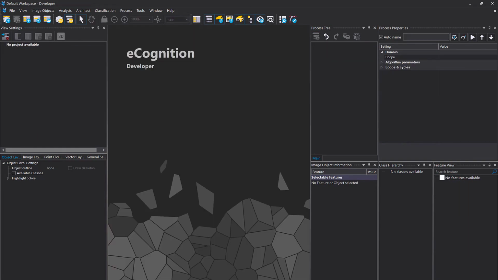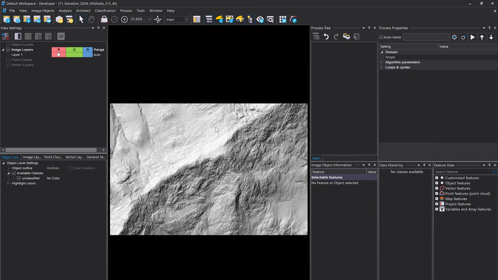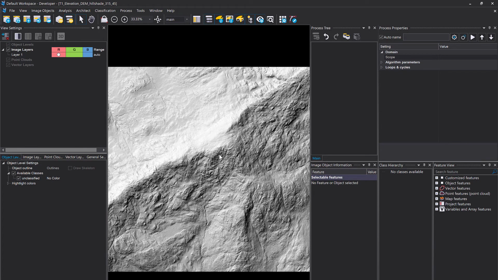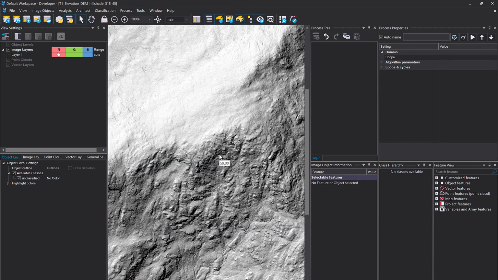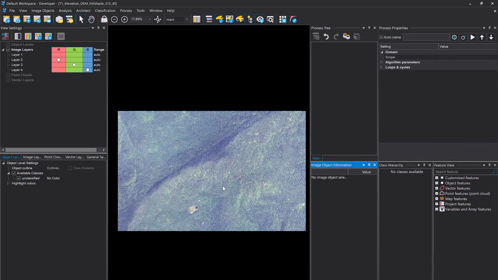Okay, I'm gonna close this one and load the hillshade that I've computed already into a project. Here it is. That's the default setting based on the digital elevation model. And we do have an RGB image that I'm loading here. Let's have a look at the RGB first without the hillshade. So that's the RGB composite.